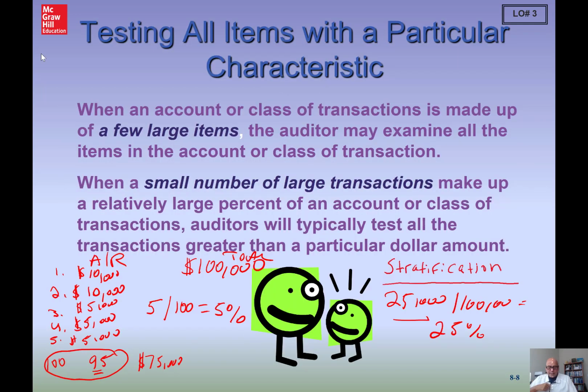Okay, good. Now let's look at this next one, and what they're trying to introduce here, even though they don't call it out on this slide, is this idea of stratification. So how does stratification look? Well, I wrote in here and I gave an example. We have an accounts receivable. Let's say the total accounts receivable is 100,000, and let's say my client has 100 accounts receivable, and I don't want to look at every single one of those. So what do I do? I would look at how the numbers in that accounts receivable balance are arrayed.